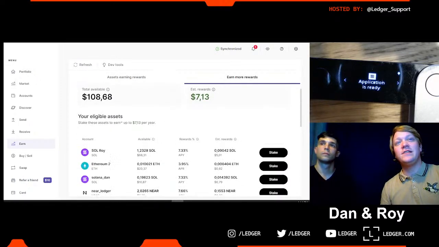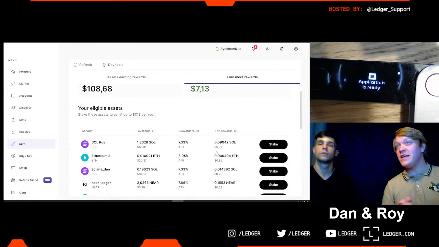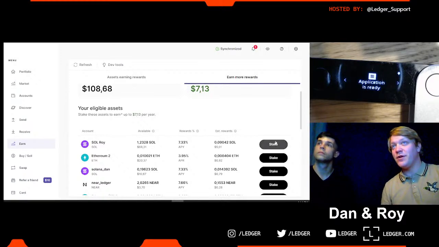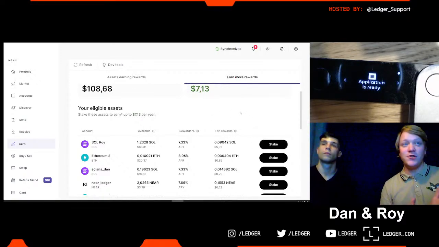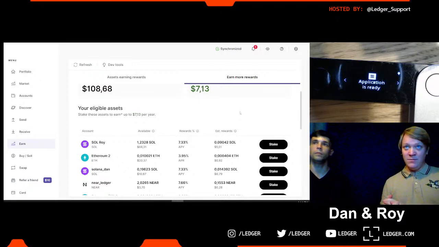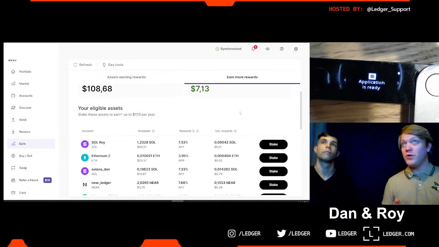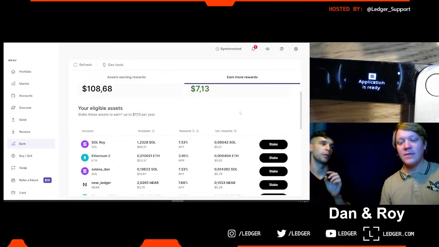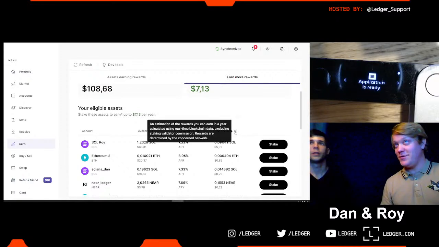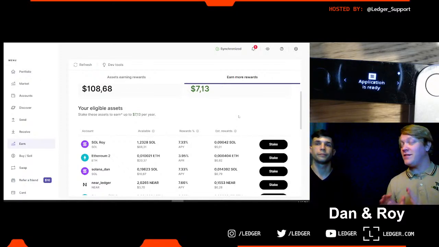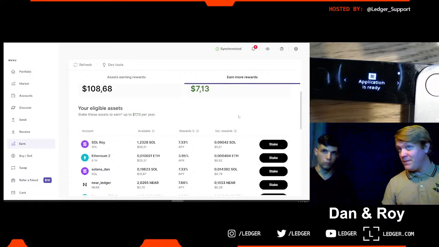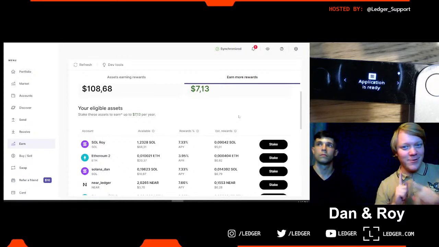You can see the different cryptocurrencies that you could stake. You can click on the stake button right here as well. It also gives you a lovely estimate of how much you might be earning over time. So pretty sweet. Keyword being estimate, right? It's not a promise. It's absolutely an estimate, and it also has a lot to do with which validator you would be choosing. We'll get back to that though, no worries.